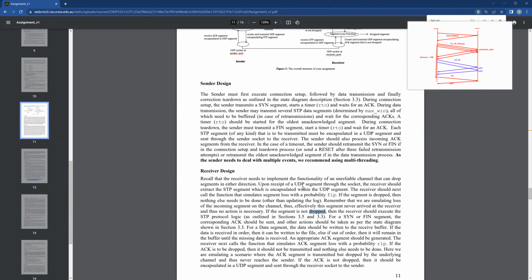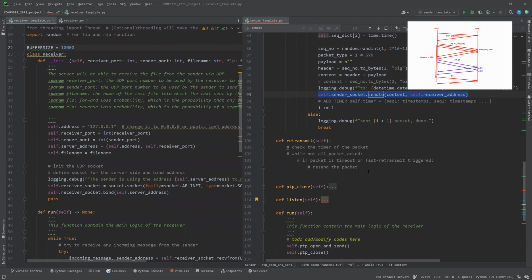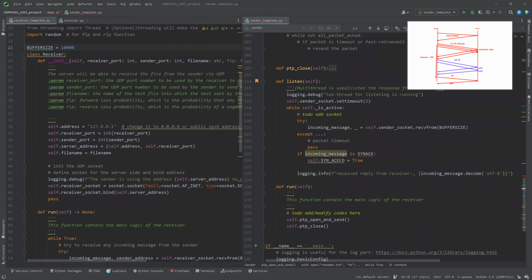We know how to read the packet, right? From last week's session. Oh, you have no idea how to drop a packet. Okay, not a problem. Have a quick look at the receiver from last week then.